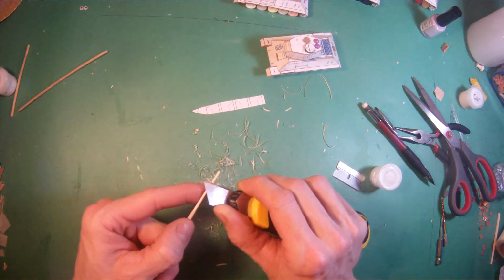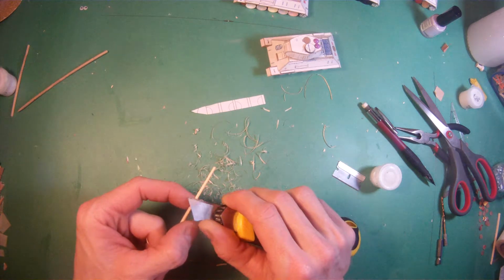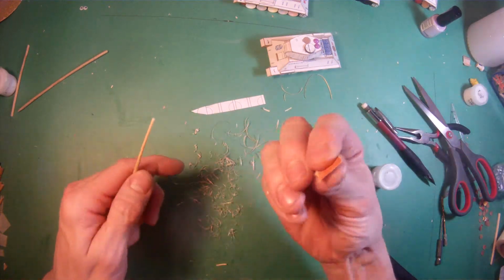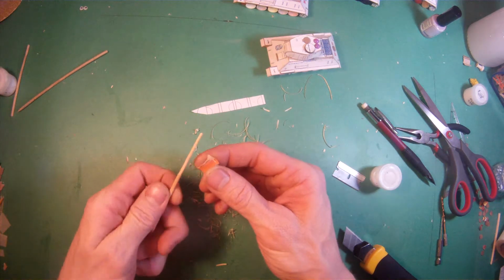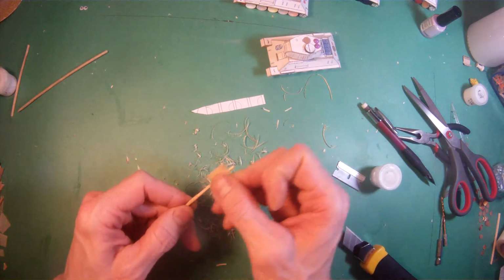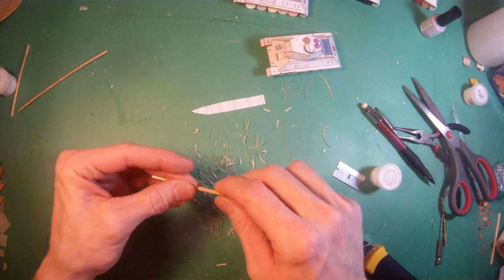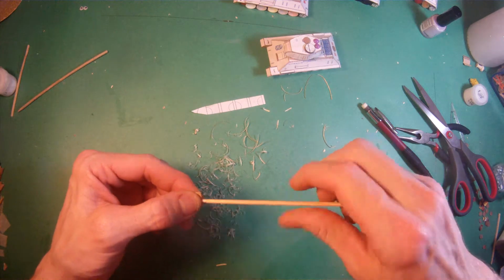So I'm getting close to where I want to be. I'd like the tapering to be a little bit more even, but we can do that with sandpaper. So I got a tiny little square of sandpaper. And one good trick you can do is if you can see, oh, this definitely has to come down a bit, or there's a ridge here, then you can use the sandpaper like that. But the way I like to use it mostly is to kind of make a pocket around the gun, then just spin the gun under the sandpaper.